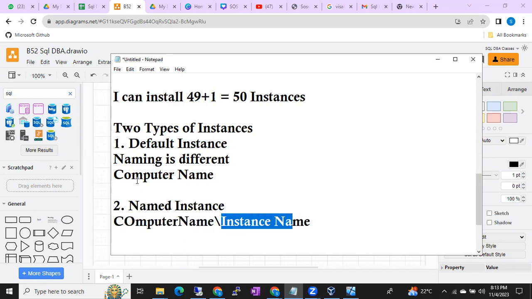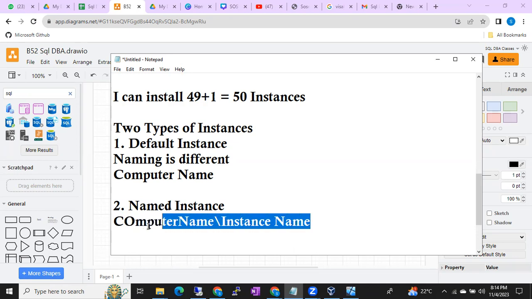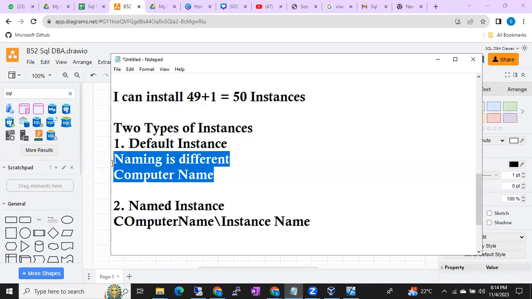So the computer name is a kind of surname, guys. If you installed an instance, you have to identify where it was installed, right? So and so computer. We have surnames, right? I can say family name / your name.